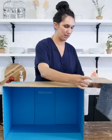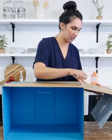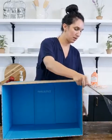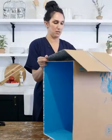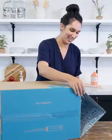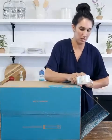So this is obviously not going to be that big of a piece, but I just need to attach it, and then I can reinforce it later once it's attached. That's about right. And here's the second piece, which I can do a better job with.